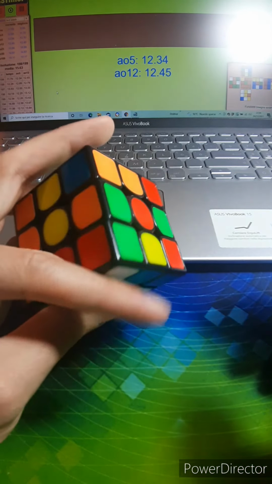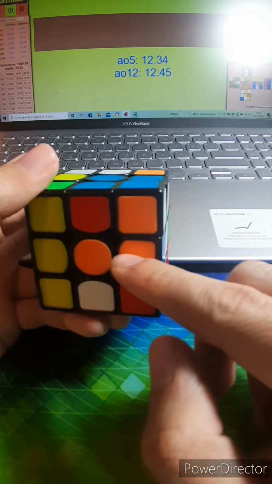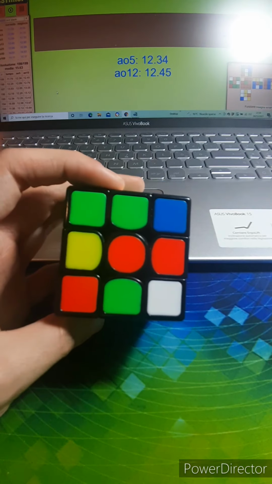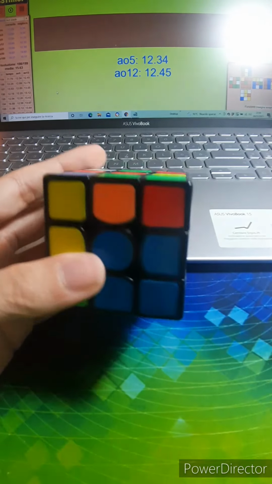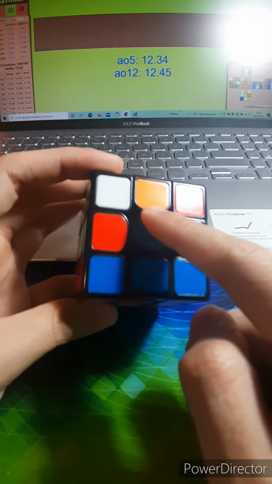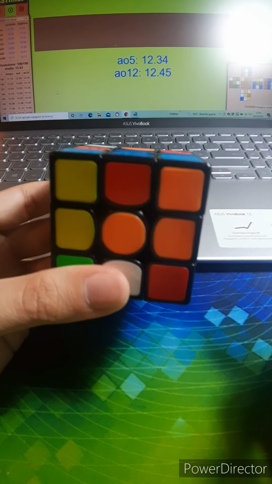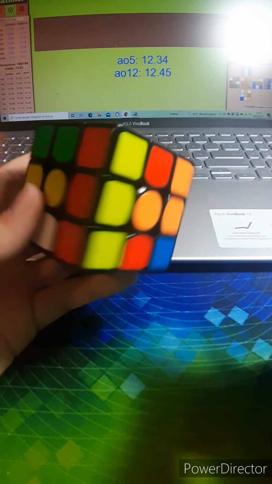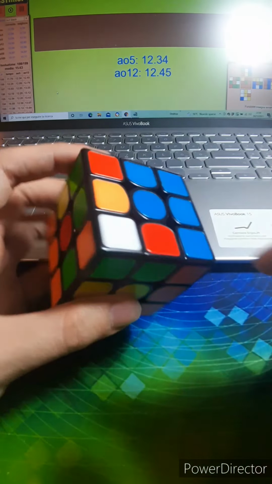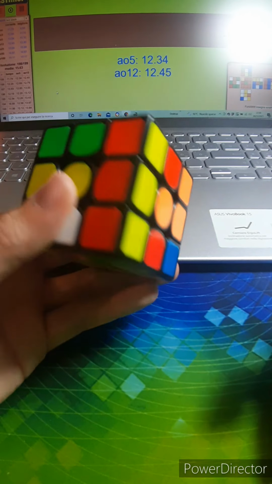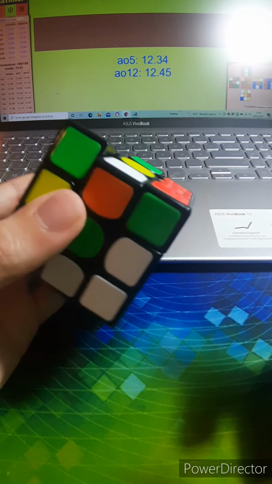So here what I can do is UR2 in order to attach this edge to its corresponding center. Then I probably do a U2 to bring this edge here. So when I do R wide, this orange will be on top. Then what I can do is a U wide prime, which brings the orange center right face and this edge here. And now instead of just doing R2, I rather do R wide R.